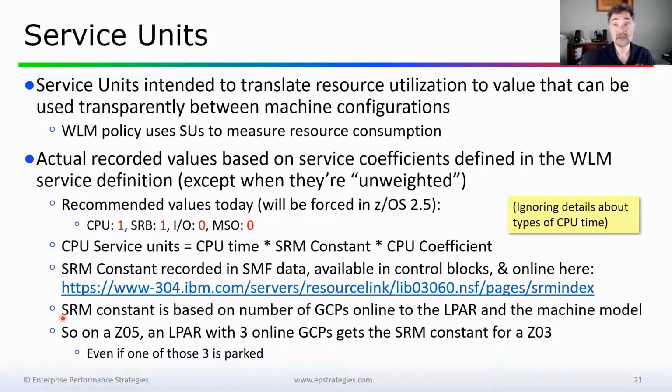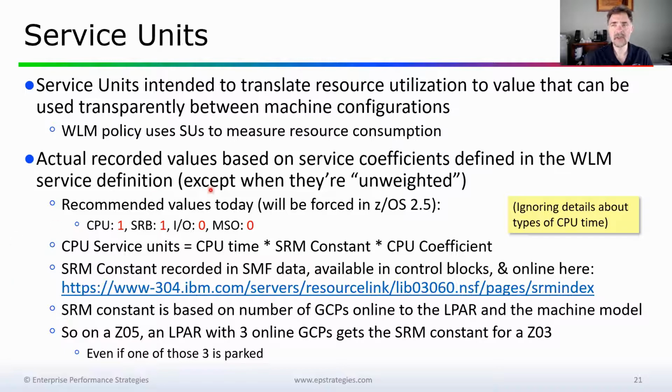So first up is service units. Service units are intended to translate resource utilization to a value that can be used transparently between machine configurations. And in fact, the WLM policy uses service units to measure resource consumption. We use it in the policies to set durations on service class periods. And that can apply across a sysplex with different machines in it.